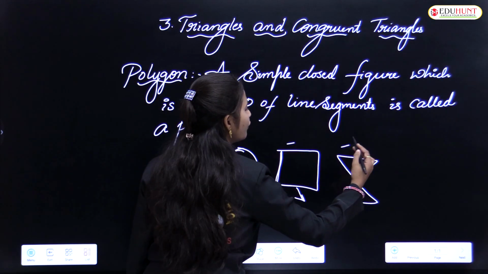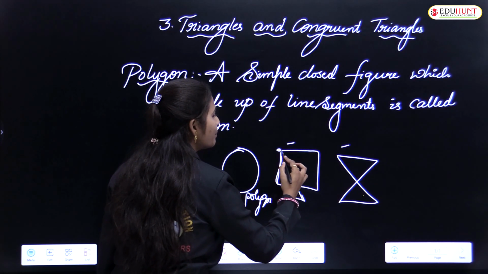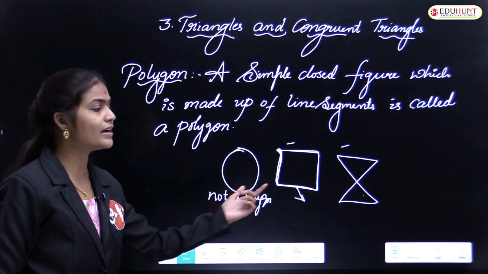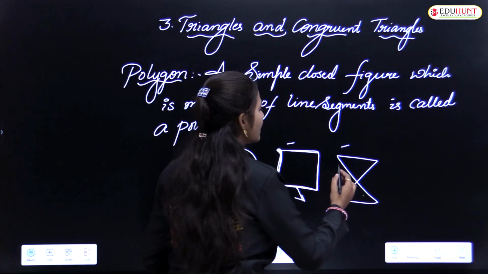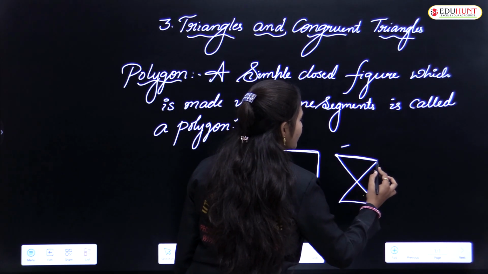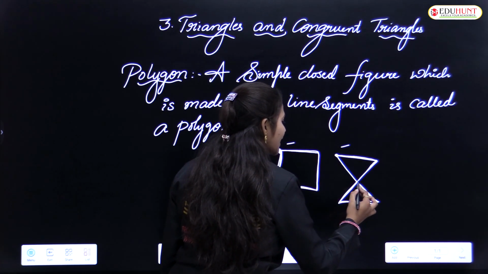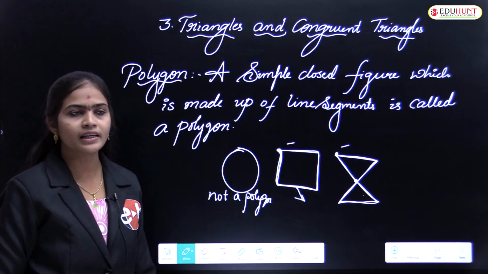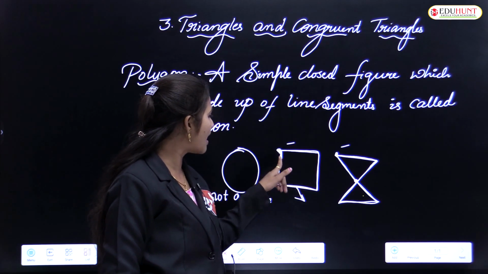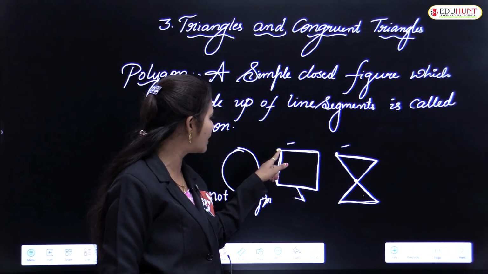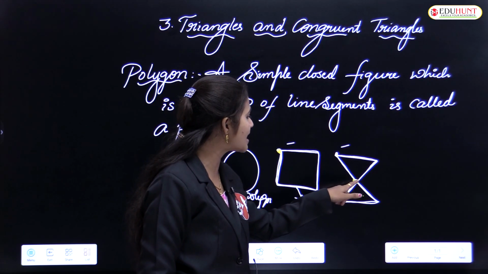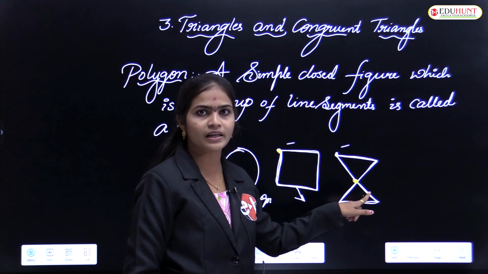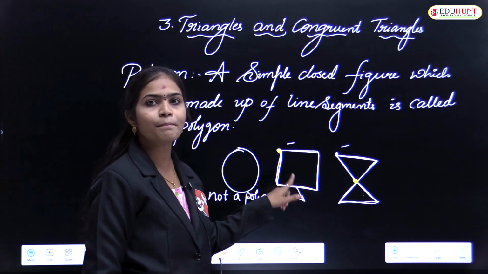When you observe these two figures, when you start from here, the ending point is also the same here. There are no other intersecting points in this figure. But when you come to this one, I am going to start from here. 1, 2, 3. Here I am getting an intersection point, after that it meets the starting point. So this one has only a starting point and an ending point, but this figure has another intersecting point here. So that's why we will call this one a closed figure but not a simple closed figure. This is a closed figure and a simple closed figure.